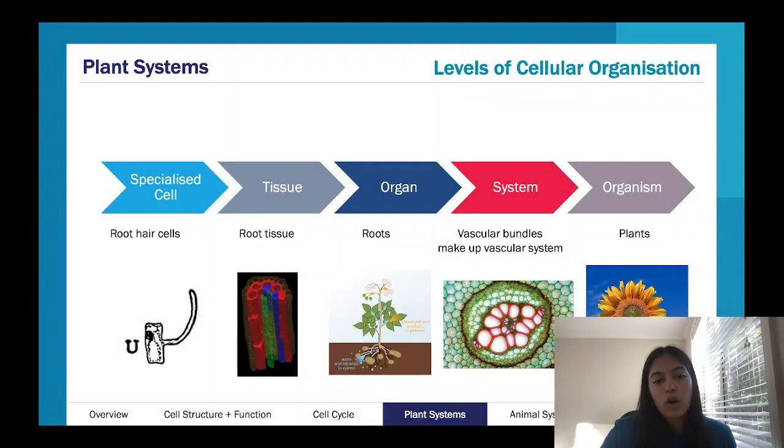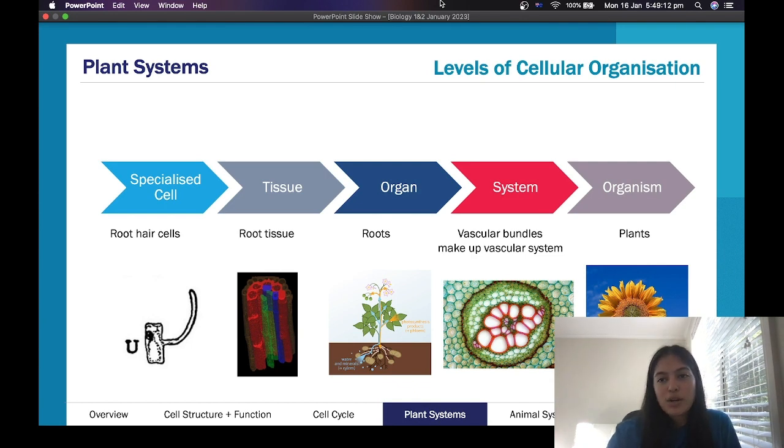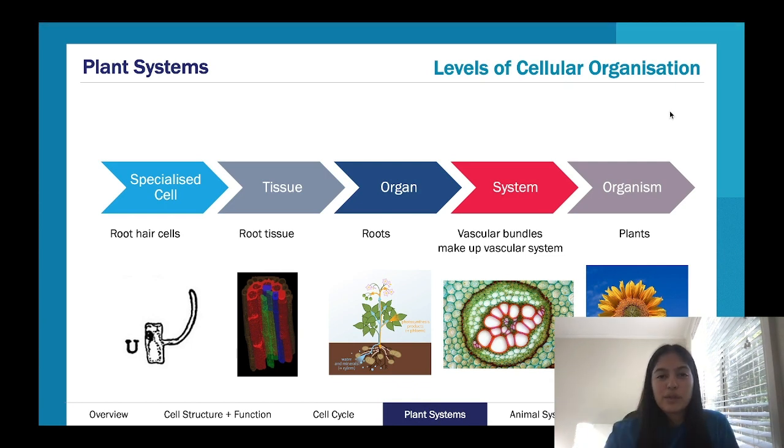So kind of moving on now to our second block of content, we will go through the plant systems, the animal systems, and homeostasis like we discussed at the start. And then again, we'll have the same sort of thing, with our Slido polls and our questions at the end. So as mentioned, I'll try to get through this one fairly quickly. Not too quickly, but enough so that we do have time at the end.